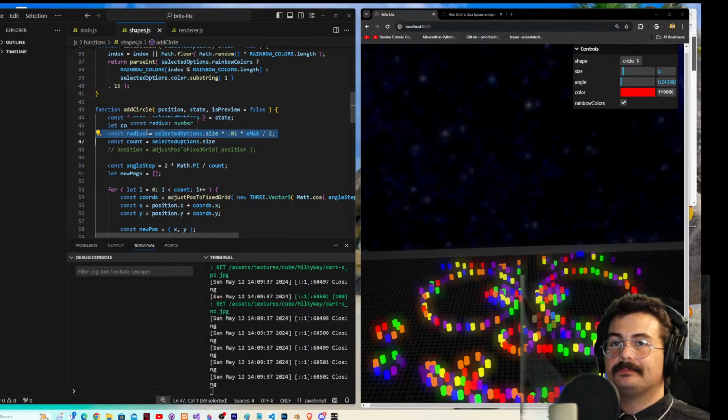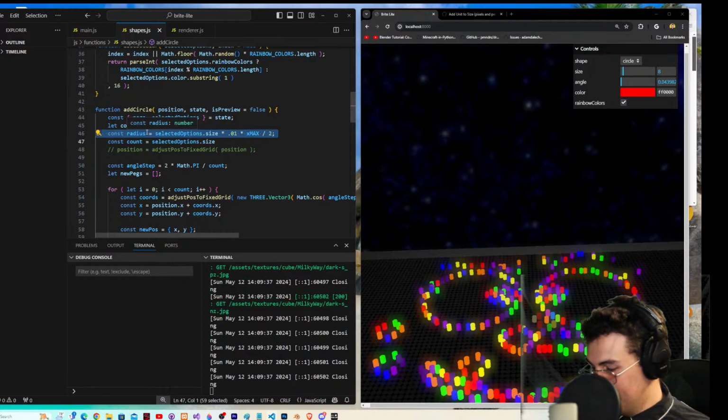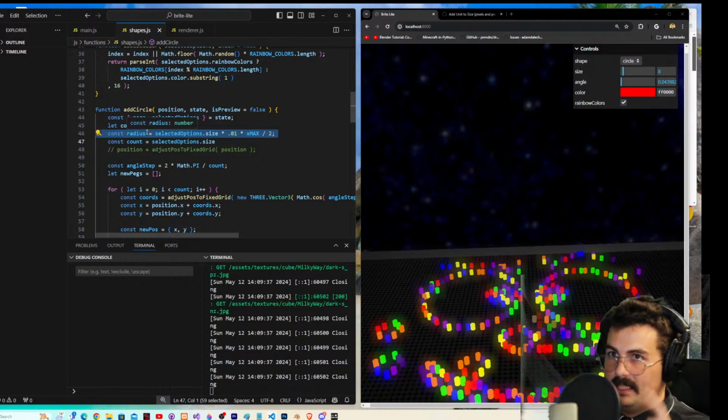So if we're building a square, size will be fine. If we're building a rectangle or any kind of ellipse that's not a circle, then we're going to need 2 elements. We're going to need a length and a width.